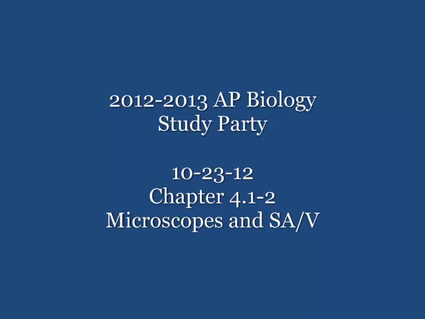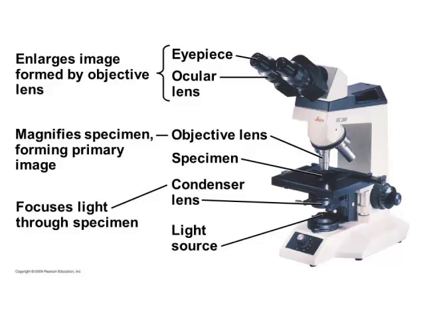Hi there, I'm Mrs. Gay, and I'm starting on page 52, Chapter 4, Section 1. This section is about microscopes, and quite honestly, all you really need to do is be familiar with the fact that there are different types of microscopes, and we will work largely with a light microscope.